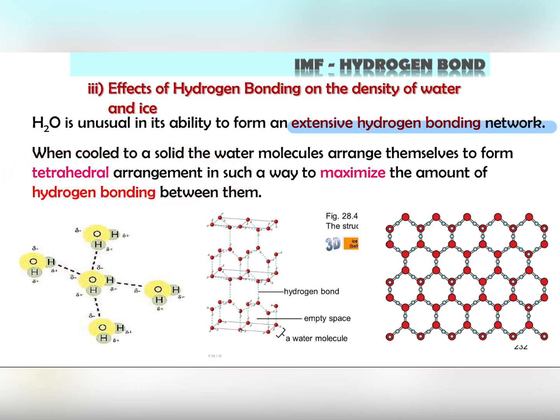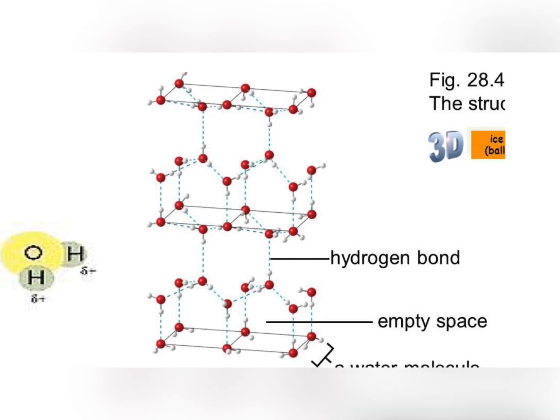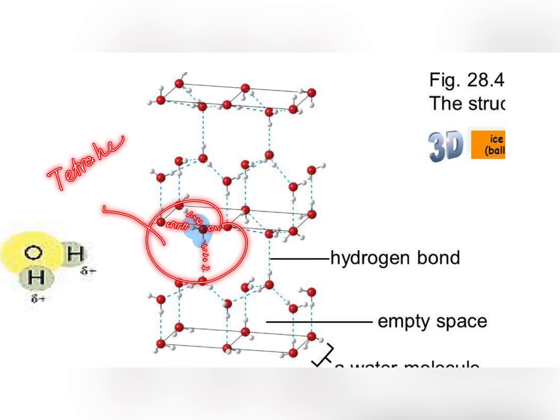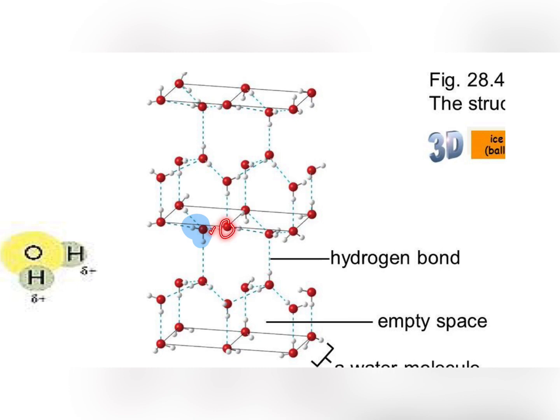Okay, so kalau bila banyak-banyak water molecule susun, dia akan jadi begini. Okay, so let's say this is one water molecule, as you can see here. So ini satu water molecule. So dia akan susun 1 hydrogen bond, 2, 3, 4. So kalau kamu nampak dekat sini, dia dalam keadaan tetrahedral. So water molecule yang lain pun dia akan susun dalam keadaan tetrahedral juga. So you can see here 1, 2, 3, 4. Right, so this one also dia akan buat tetrahedral arrangement.